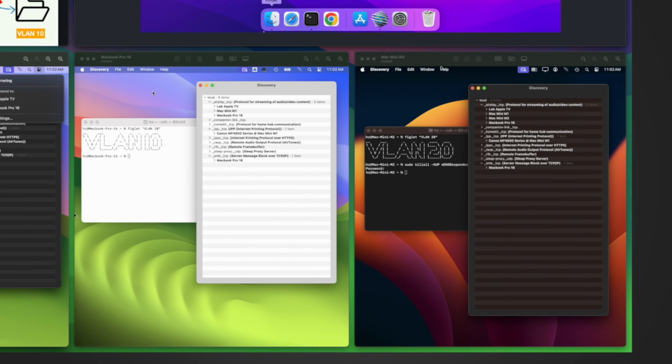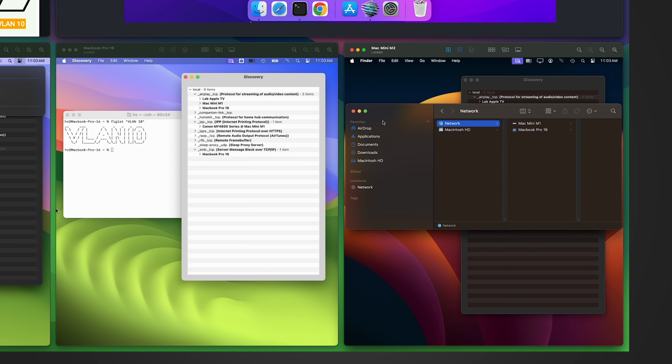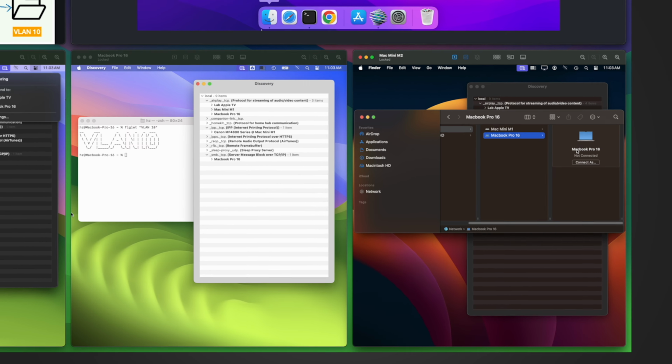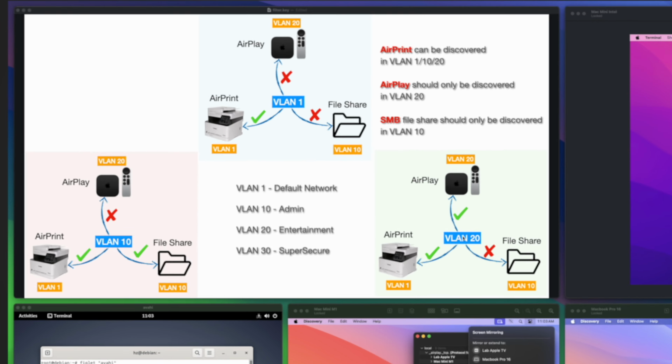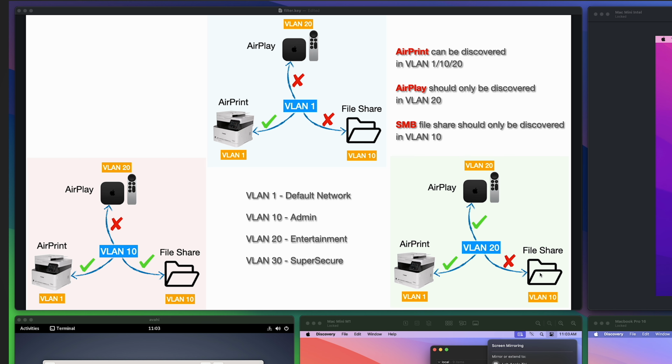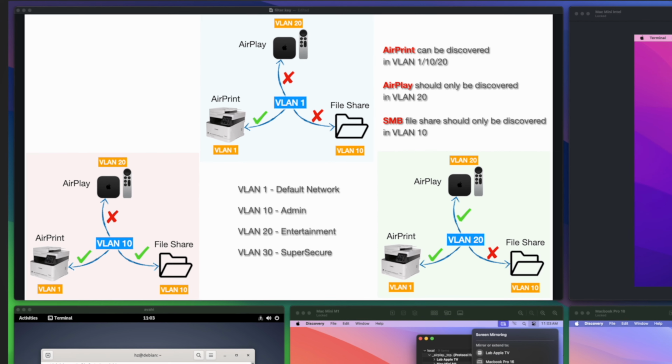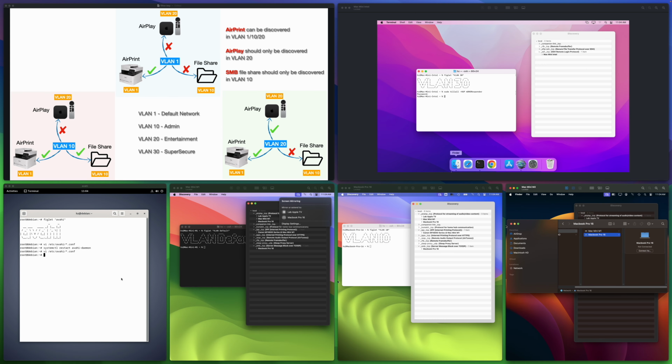For example, from VLAN 20, let me go to Finder and then Network. I can see the VLAN 10 machine, the MacBook Pro. If I click on it, see here, I can connect, which means it has the file share service. So at this moment, in VLAN 20, we are able to discover the file share from VLAN 10, right? We validated two examples before we enable the Avahi daemon configuration change.